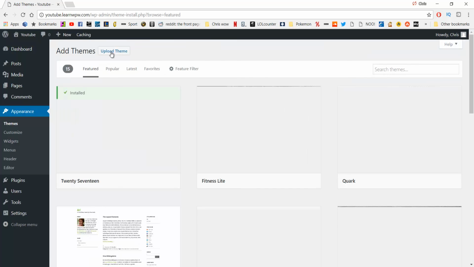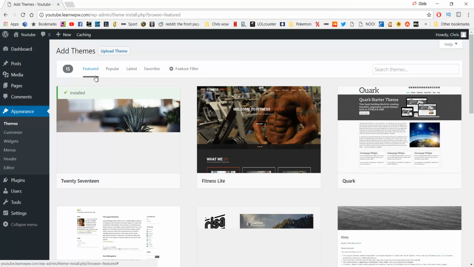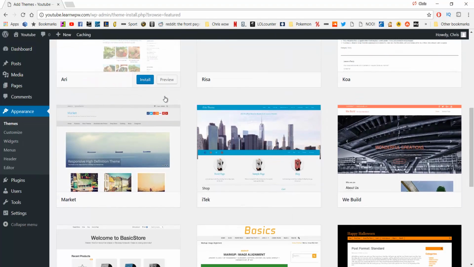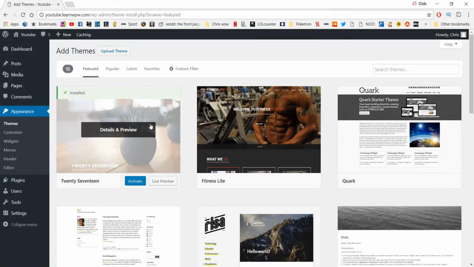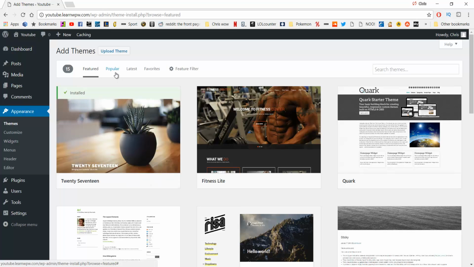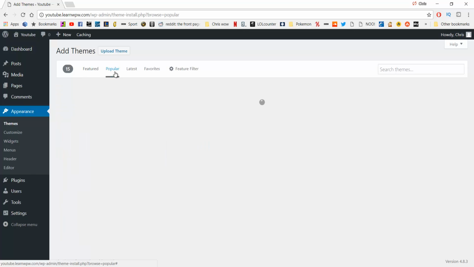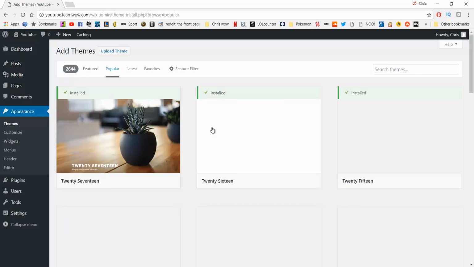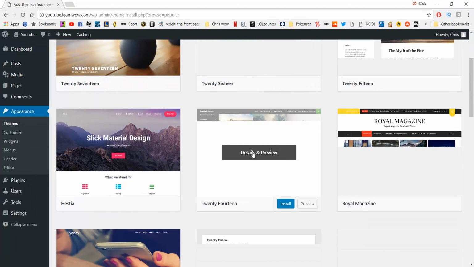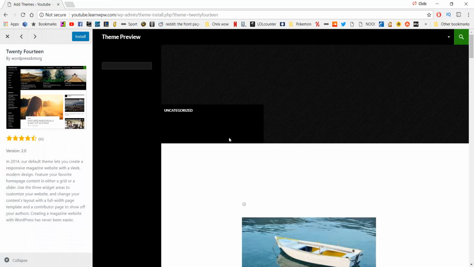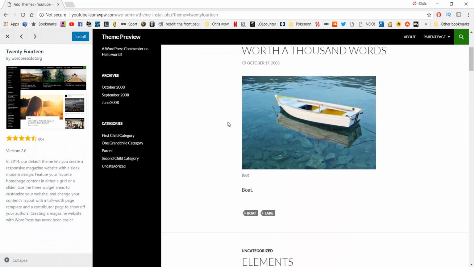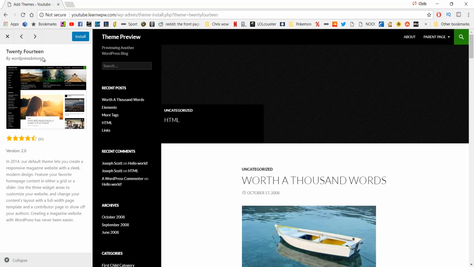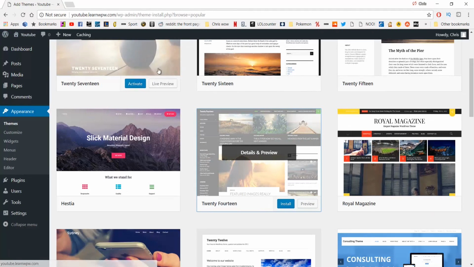and you're going to get a big list of the featured themes at first. You can scroll down and you'll see loads. A good bunch of these are free, but there is a couple of paid ones, but in my tutorials I'm only going to show you to use the free ones. As you can see, there's some in the popular. If you even just want to click on one, you can actually get a preview. So you can get a quick preview of what that would look like with the content that you have. But we're not going to use that one, so just X off that.